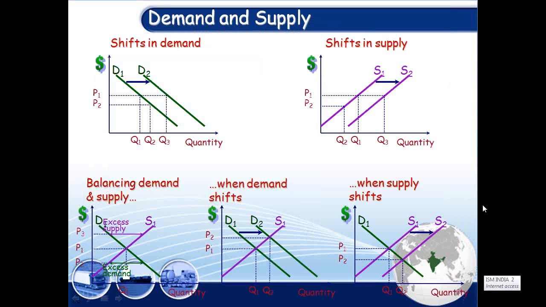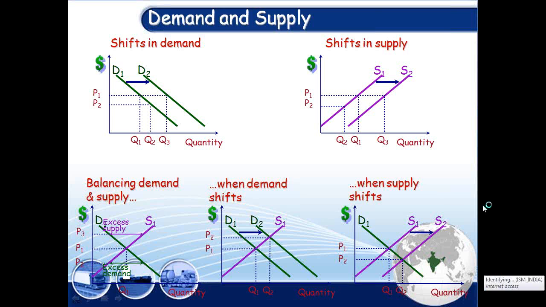Now here is something very basic which I'm sure you must have studied in college. Those who have done economics, even in engineering, this is very commonly taught. On the demand side, the demand curve is moving downward, and then you find the supply curve going upward. Demand can go from D1 to D2, and supply could go from S1 to S2. So when the demand increases from D1 to D2, the slope is the same.